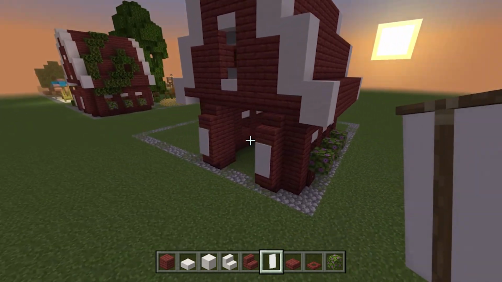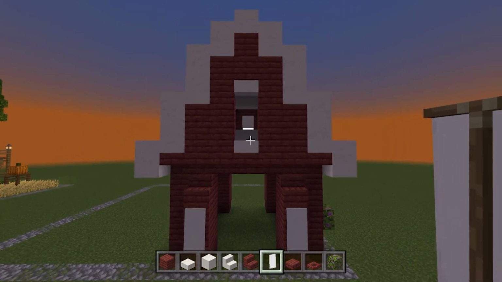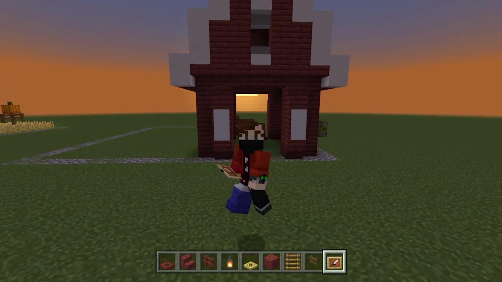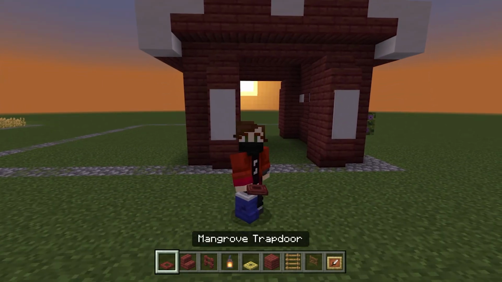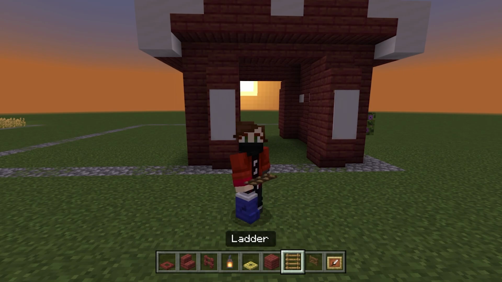We of course need to furnish the inside. We'll start with the attic of course, as it is the highest point of this build. Let's go ahead and get some new materials, guys. So I completely forgot, guys, but we do need to actually finish up the structural details on the inside of our barn before we're able to furnish. So we'll take ourselves some mangrove trapdoors again, some mangrove stairs, mangrove fences, lanterns, bamboo trapdoors, mangrove planks, a ladder, spruce fence gates, and item frames as well.